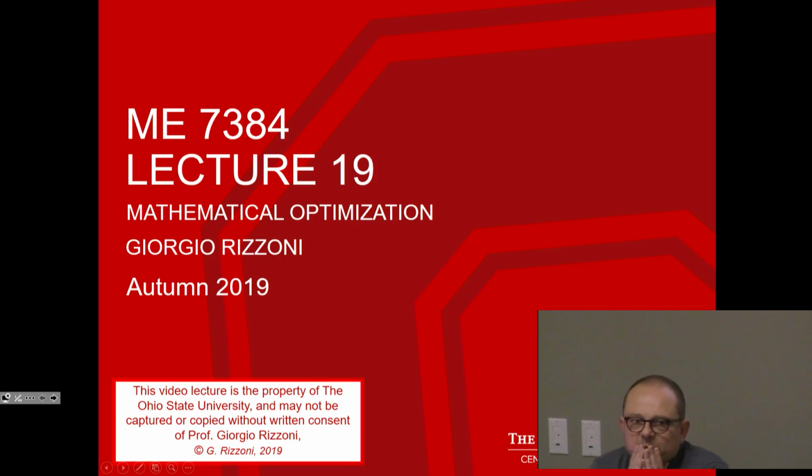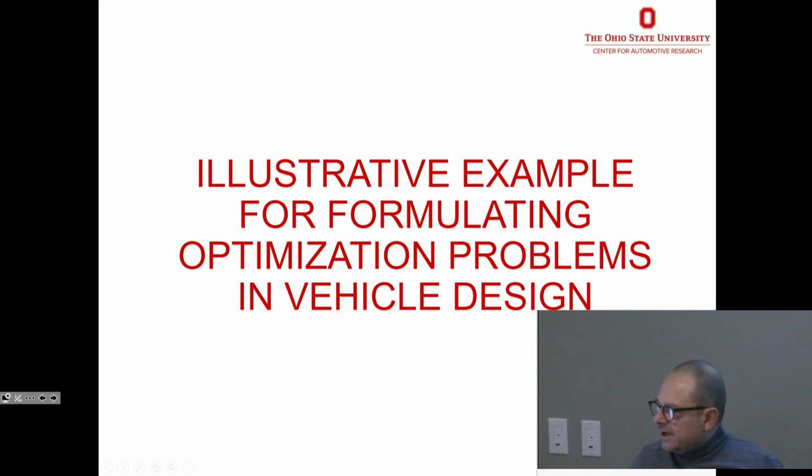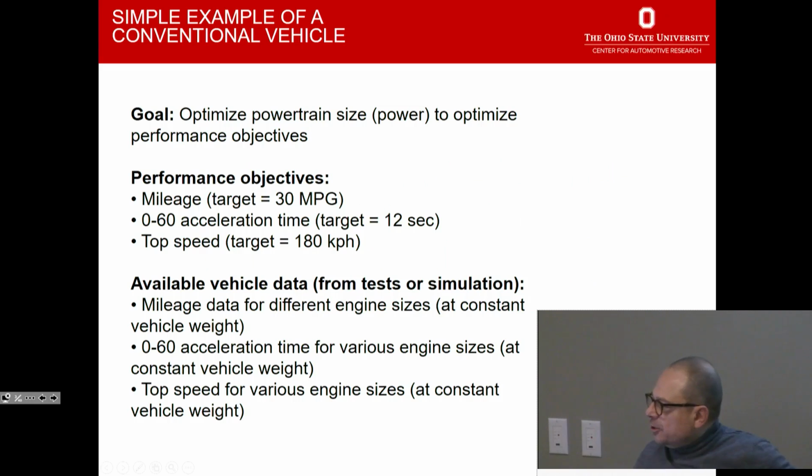Last time we did a broad overview of how you might solve large-scale optimization problems using software tools. Today, what we're going to do is to actually take a look at an illustrative example. This is a relatively simple example, not particularly realistic, with very few numbers, so that we can actually look at it and find the solution, in which I will try to build step by step all the elements that are important in an optimization problem.